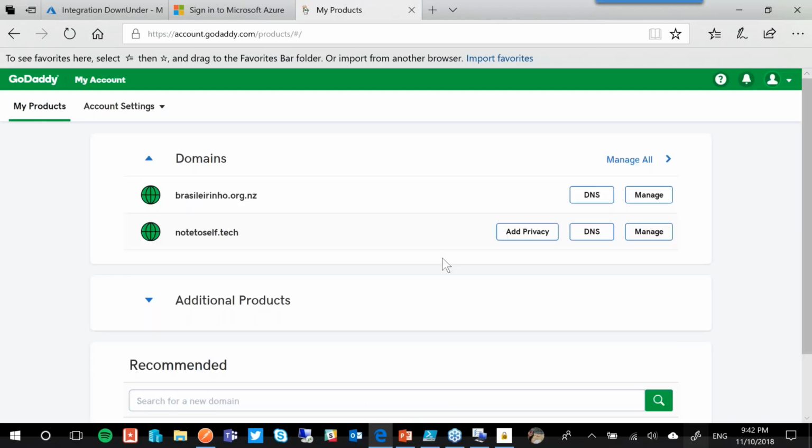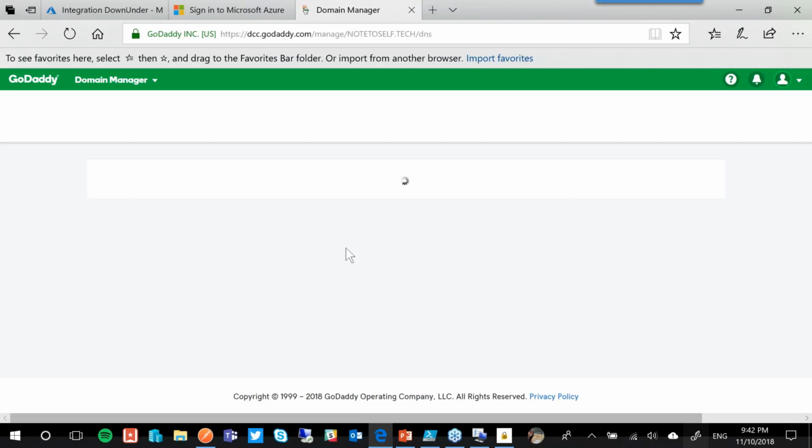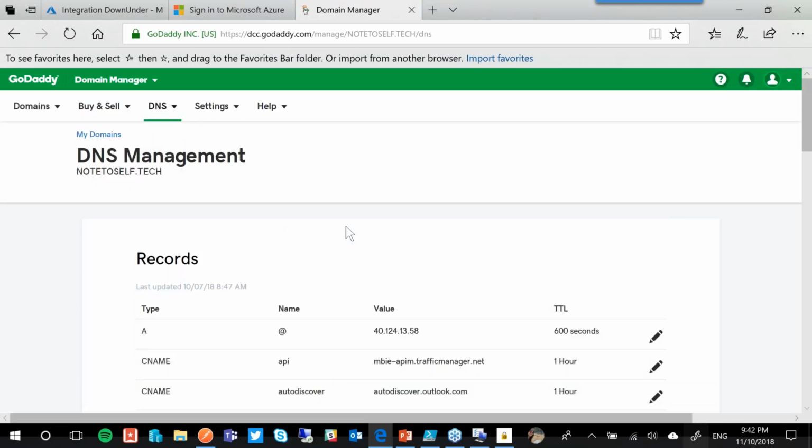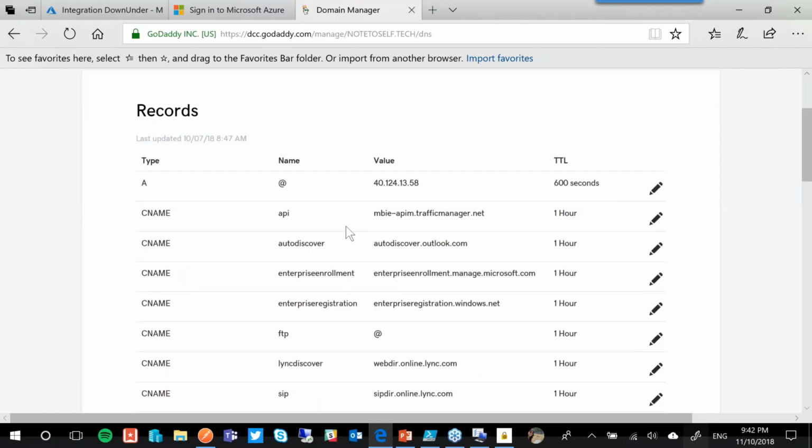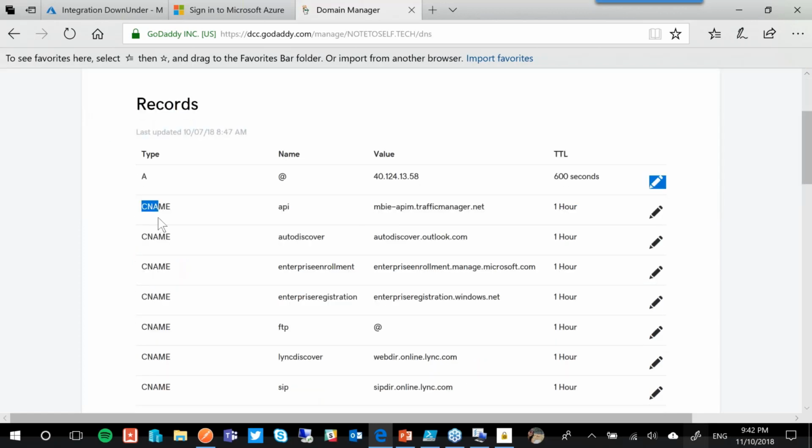So if I go to DNS on node2self, the first thing that you're going to find is this, right? The api.node2self.tech is pointing to the APIM traffic manager.net.